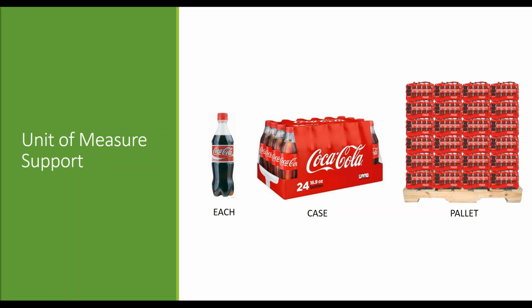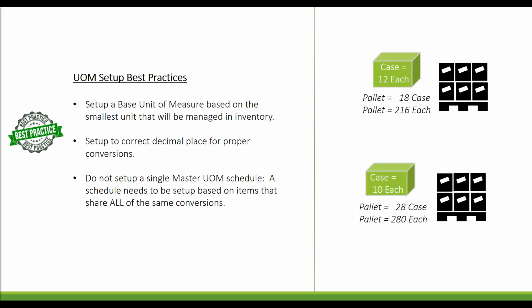We also do support unit of measure. If you've got items that are set up with different units of measure, we have the ability to set that up as well. Some tips that we like to give: set up the base unit of measure for your items based on the smallest unit that you're going to manage. So don't set up a case if you're going to go down to an each. Make your base unit of measure that each. And also set up the correct decimal place for proper conversions.